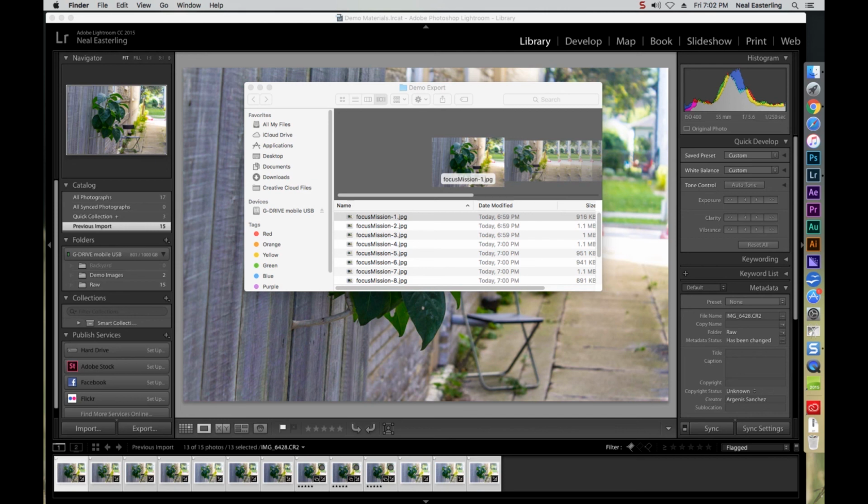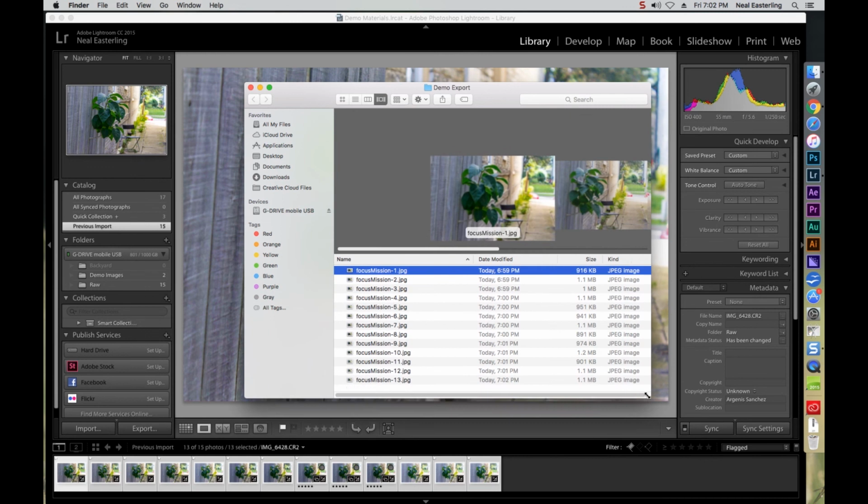All right, guys, so we're back. So I did end up cutting the video, but you can see it ended up taking about 3 or 4 minutes or so. And part of that was because I'm running this video capturing software at the same time. So here is the new video. It popped up right here on the screen, our exported images. So you can see that it gave us focus mission, which is what we named, -1 through 13. And they're JPEG images, you can see the size of those, so they're still pretty large.